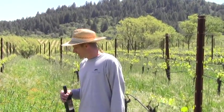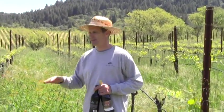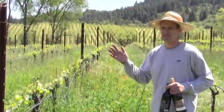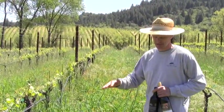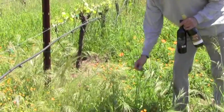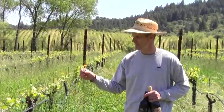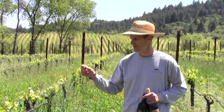So yeah, instead of coming in here and spraying, we'll come by periodically and do a little weed whacking to trim things up, but there's no point in making this look like a golf course because it's a vineyard. We want this stable soil. We want these good plants. This calendula, for example, is a great pollinator species. A lot of native bees, even honeybees, will use this for a food source.